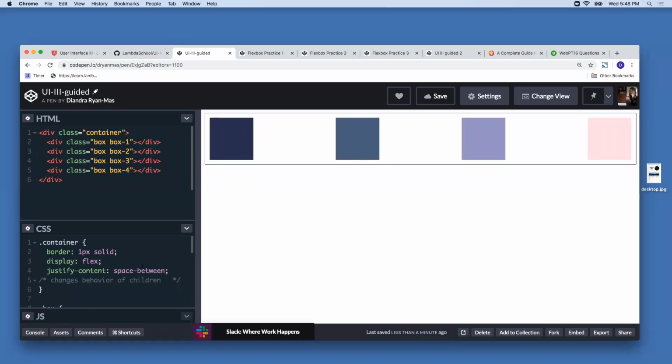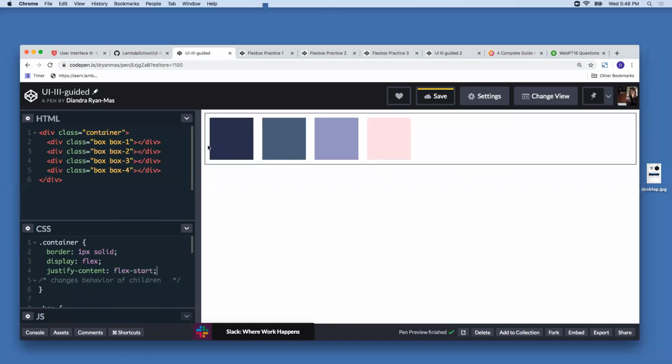that, like I said, we do have to think about these axes as having a start and an end. So when I set this to flex start, that means go to the start of my main axis. So we can tell by default, the start of the main axis is going to be on the left, assuming they're positioned this way. So our default is that our start is on the left, our end is on the right. But once again, don't get too attached to that idea of the start being in a fixed place, because we're going to see that it can start to move around.